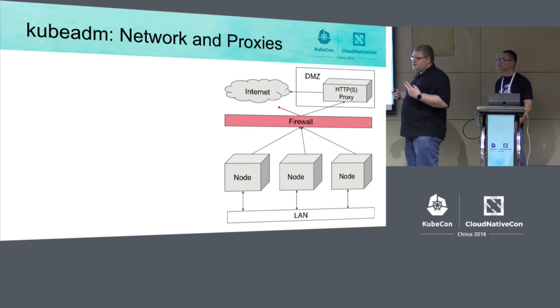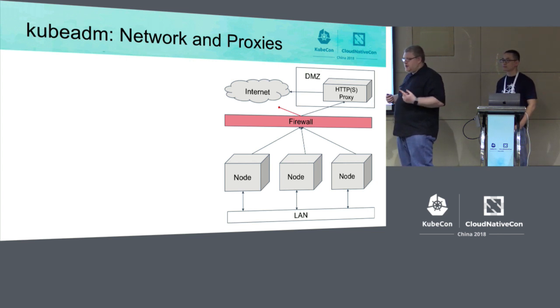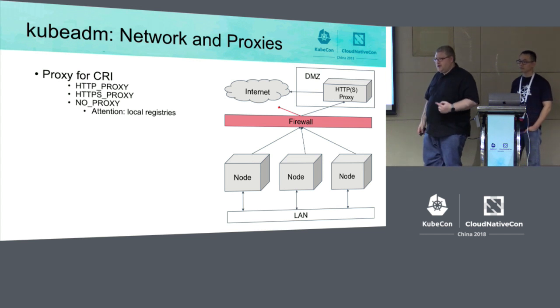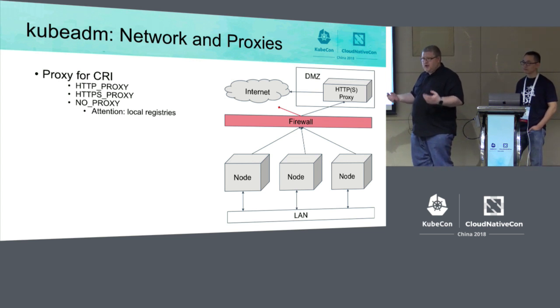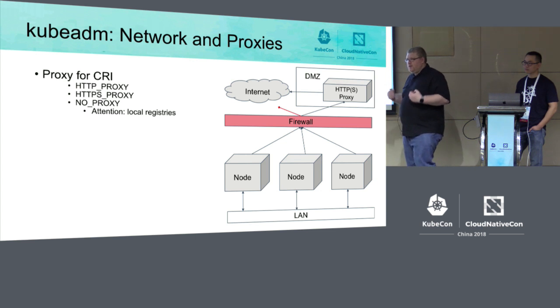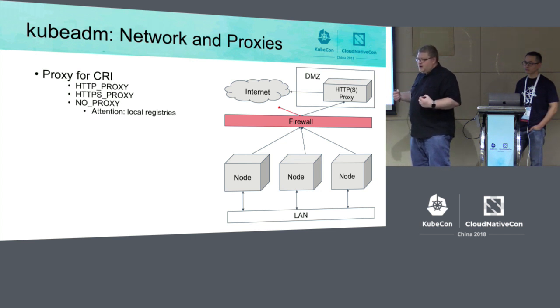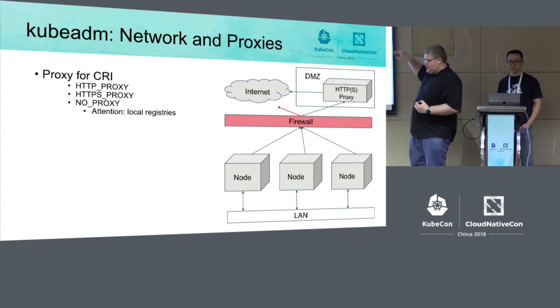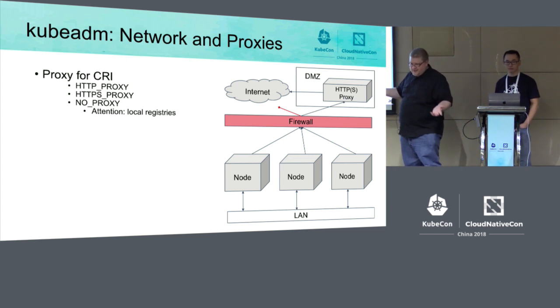It needs to be specified in two places. One place is your container runtime. The container runtime like Docker or CRI-O should be able to fetch images. The first underwater stone here is the no proxy variable. You need to make sure that if you have a local registry, it does not go through a proxy, because otherwise, public will be working, internal will not be working.